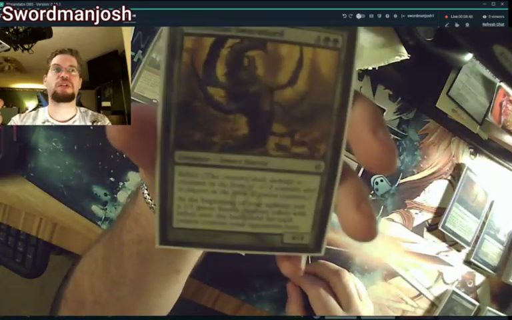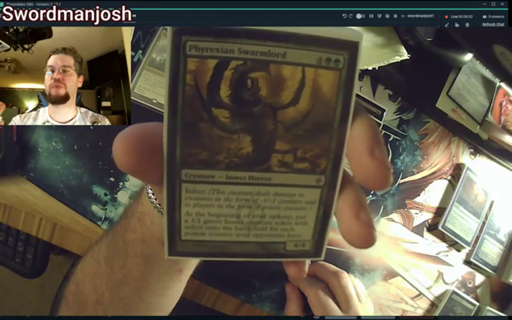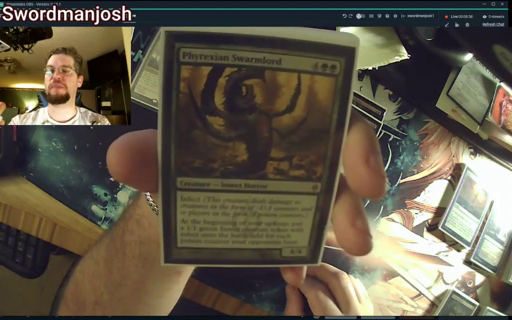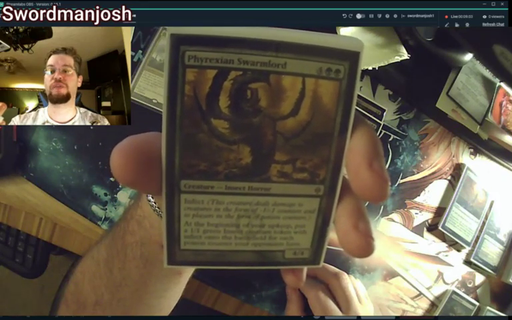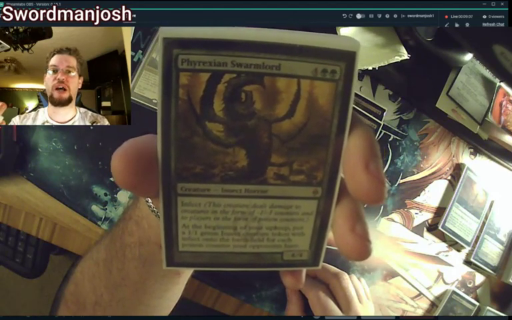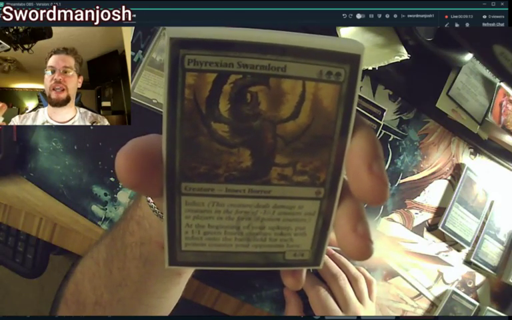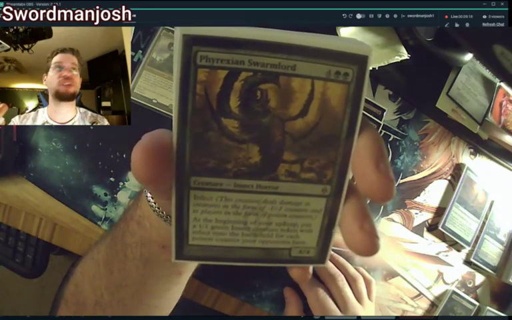Our next Infect in our suite is Phyrexian Swarmlord. It's a 4/4 infector for 2 green and 4 colorless, and this works well in the mid and the late game, because at the beginning of your upkeep, you put a 1/1 green Insect creature token with Infect onto the battlefield for each poison counter your opponents have. So if you're playing in a pod and you have 2 on one person, 3 on another, and 3 on the other, that's 8 poison counters total. You get 8 1/1 infectors into your pool to try to finish the game out.